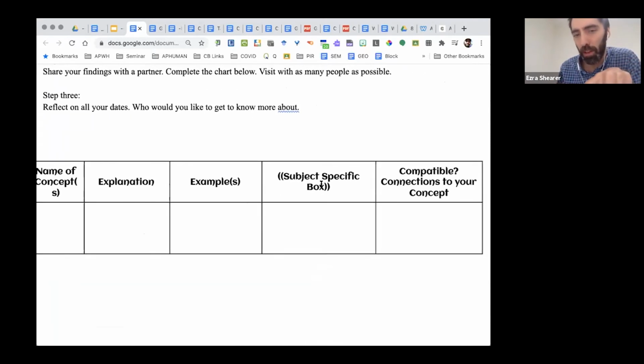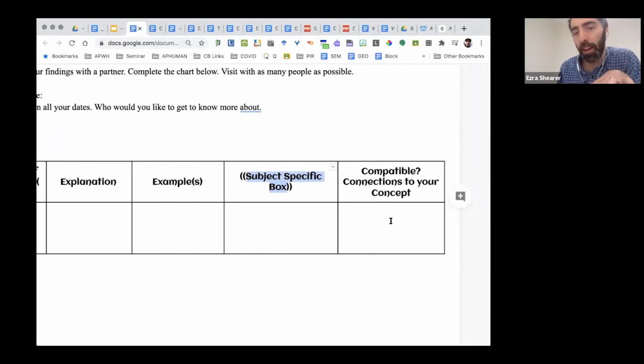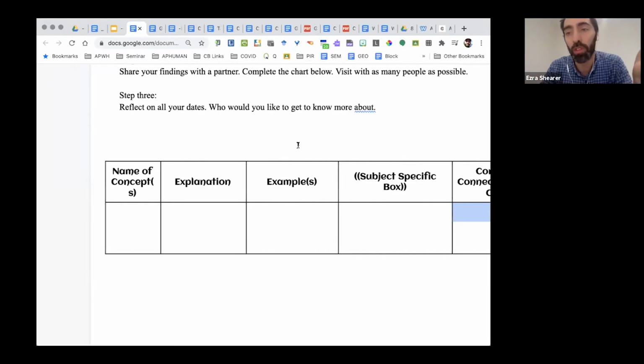This is a subject-specific box that you would identify based on your piece or unit of study. And then they identify any compatible connections they might have to themselves as that concept. So if it's rod and reel that meet up, what are the compatible connections? They would discuss them. I use this with AP Human Geography with geographic theories, but you could use it with any number of different things. And then at the end of class, they have to identify who they were most compatible with. And then we find out if that person was also most compatible with the other person.